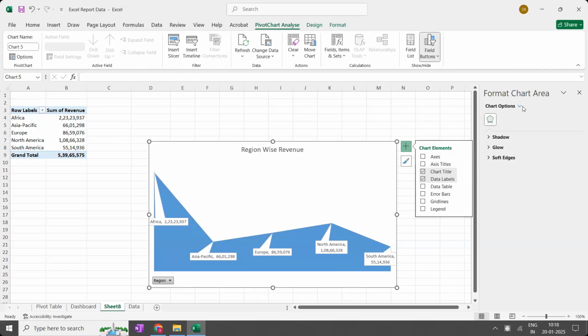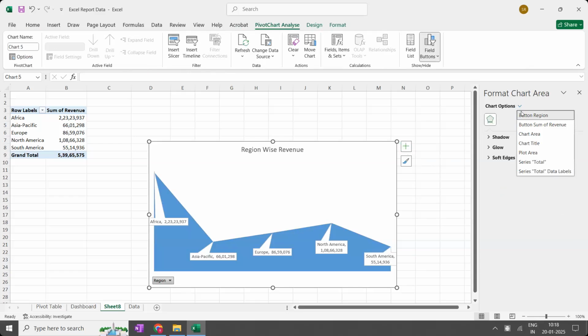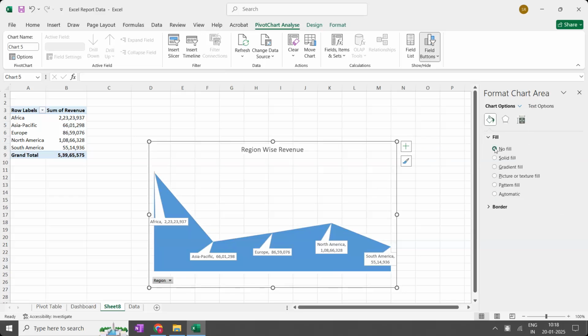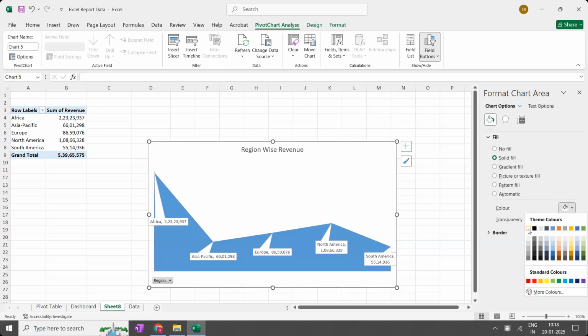Okay, see, we have chart options now. So here in the chart options, what are the different chart options I am having? Let us keep this one aside. Chart area. With the chart area, no fill. So no fill means the white color background is not there. You are going to fill with whichever color you want. For example, if you fill with white, the cells are not visible. The entire cells are filled with the white color.